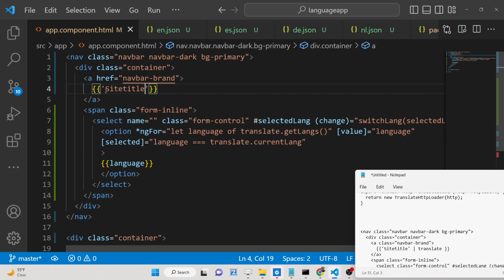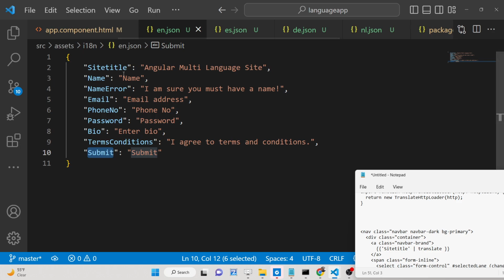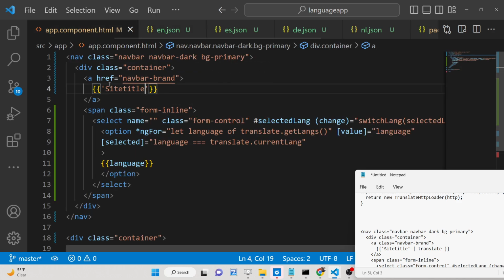We simply write the key name that you have defined right here inside your files, site title. The spelling needs to be the same. Here we are writing site title in single quotes. Single quotes are very much necessary. After this, we just need to write this pipe operator, and after this, you just need to write translate. That's all. And now based upon which language you have selected, it will automatically translate the site title.